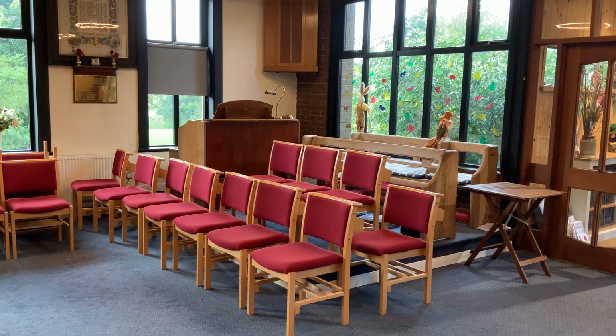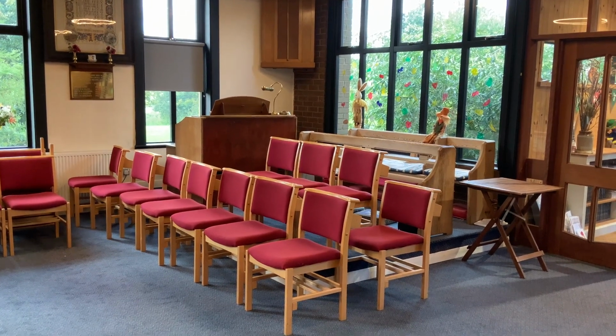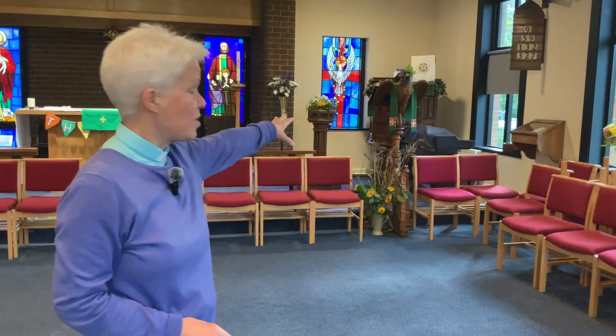We have a mixture of music. Behind you, you have the organ music. So we have hymns, more traditional songs on the organ, and then we have some more modern songs on the keyboard down at the front. So we try and keep a mixture of old and young because what we want to do is walk together with God as a church family. Every age, from crawling age up to the very oldest. Everybody has a place, everyone's important, and together we love each other, and more importantly than that, we love God.